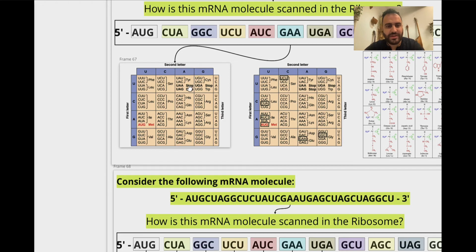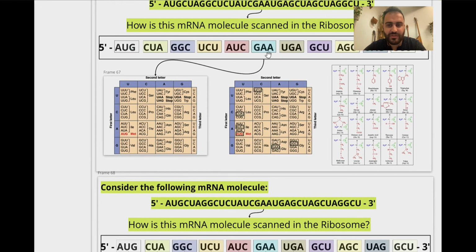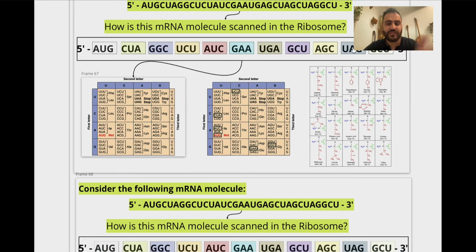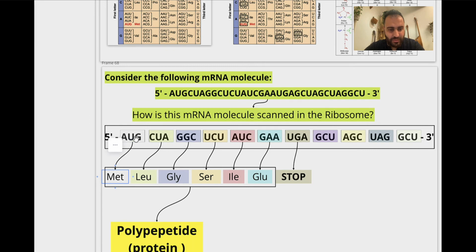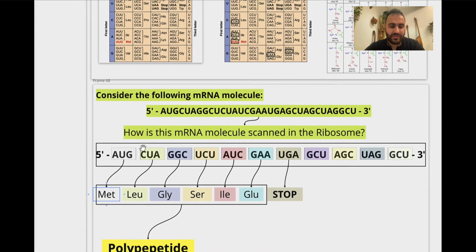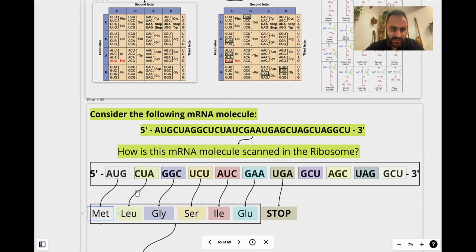Now, what about the rest? Stop codons. What are those? Whenever there is a stop codon, translation is going to stop. It means after that, no more amino acids are added to the sequence of amino acids. So look at that. We started here, translation. This is translation. It means translating the messenger RNA into amino acid based on the table.